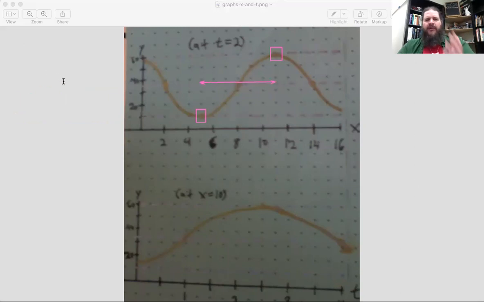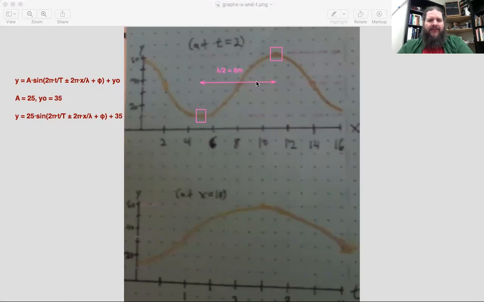Anytime you're going from, because wavelength is from crest to the next crest, if you're just going from trough to crest or from crest to trough, that's half of a wavelength. So one thing we can do here is we can say half of a wavelength is equal to 6, and let's say these units are marked in meters. So if we say half of a wavelength is 6 meters, we can just multiply both sides by 2 and get 12 meters. So it looks like the wavelength should be 12 meters.